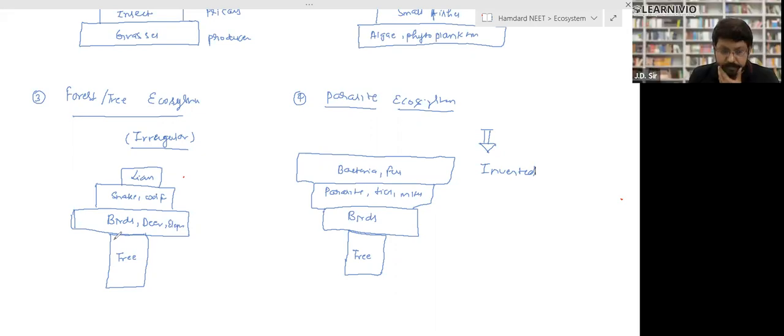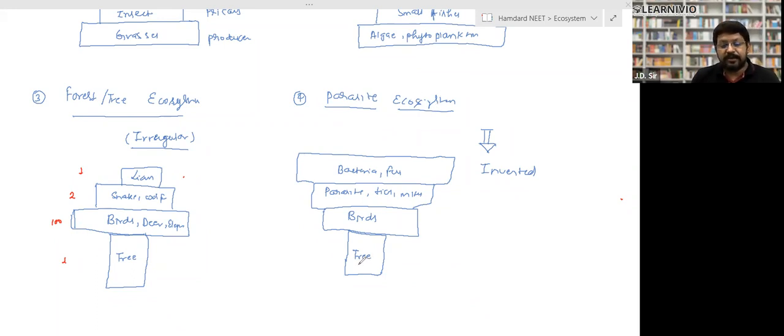Yeah, on one tree there are lots of birds. Is that why it's irregular? Right. For example, there is a single banyan tree, but there are 100 birds which are dependent on this tree. And the snakes which visit to eat the birds, only two. Or wolf, but the number of lion is just one. So this is D-shaped, meaning irregular.